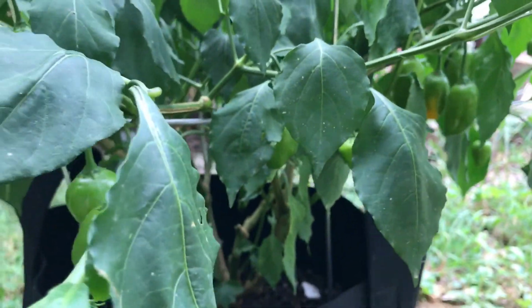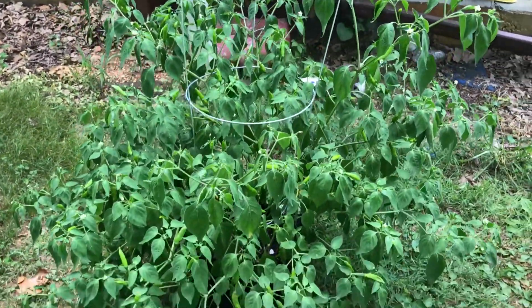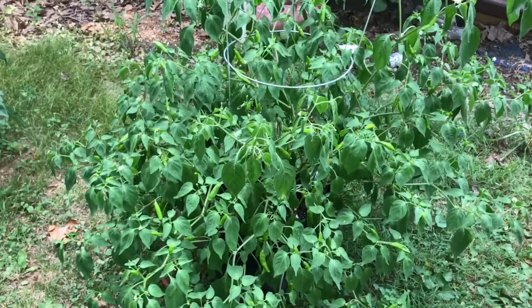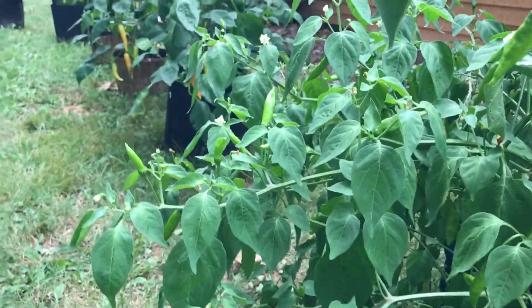And this is my outdoor. I have a hydroponic one as well. He's looking good. Here is Aji Lemon Drop. Now keep in mind it is very hot out, so everything's looking a little droopy, so bear with me. I'm not neglecting my plants, I swear.